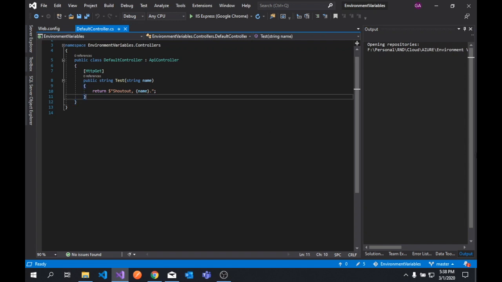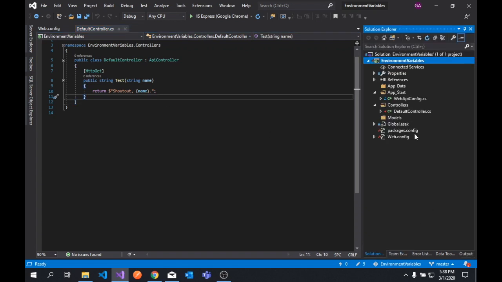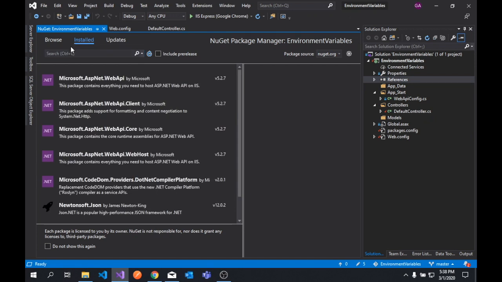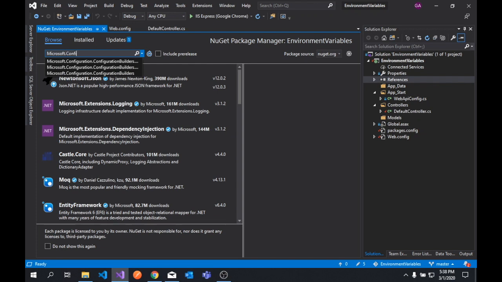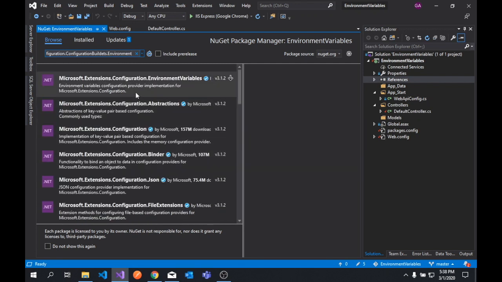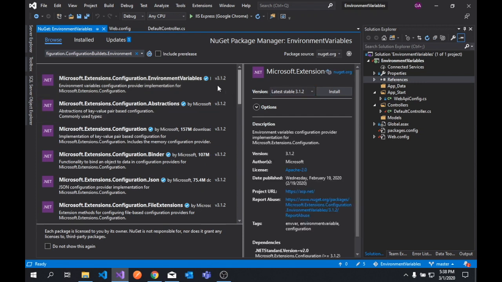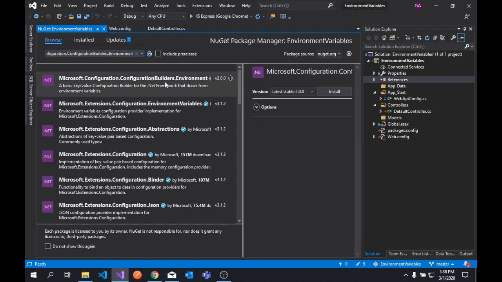Okay, so the very first step in using environment variables in the framework is to add a reference to the NuGet package, which is Microsoft.Configuration.ConfigurationBuilders.Environment.